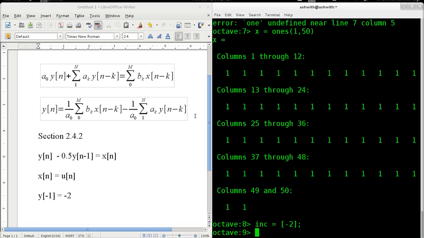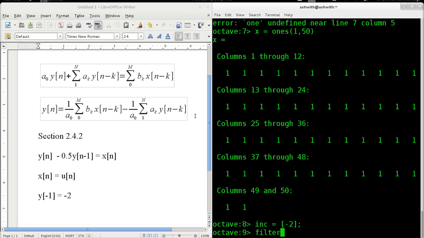We don't really have a difference equation solver. At least I don't know of any difference equation solver as such in Octave. What we use is a function called filter. The use of this would be more obvious when we actually study filters in DSP, and also filters at the end of signals and systems. So filter is a function which, when you give it an input, represents a filter, and we see how that filter affects the input and gives us an output. That's what filter does.